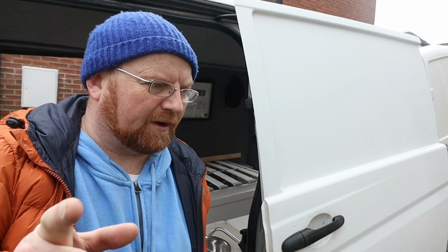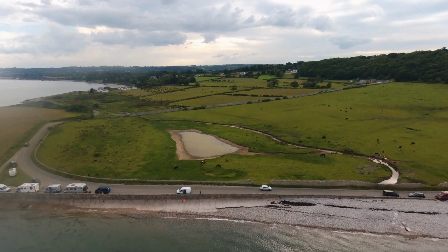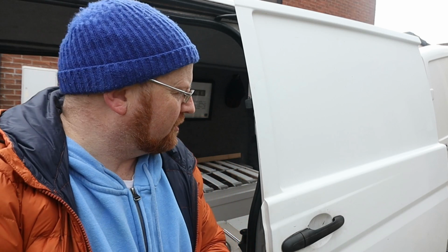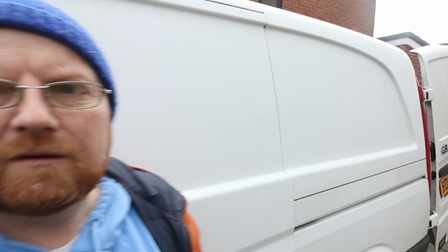The other thing I'm doing as well is I've not put any glass in the side of the van whatsoever. No stickers saying it's a camper van, because that's stealth camping. When you go to some areas at the coastline throughout the UK, they don't like campers. They don't like wild camping. So when I go to sleep in this at night time, it's just a van. That's it. Can't beat that, can you? And you can't actually be moved on because it's a van.